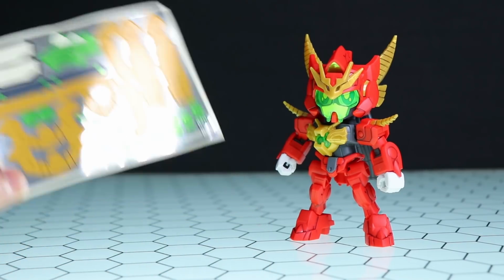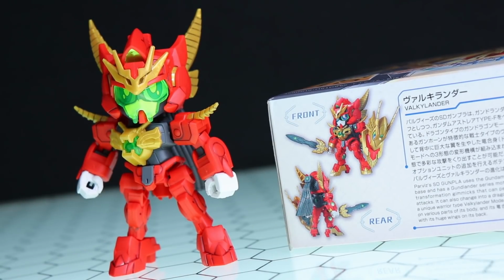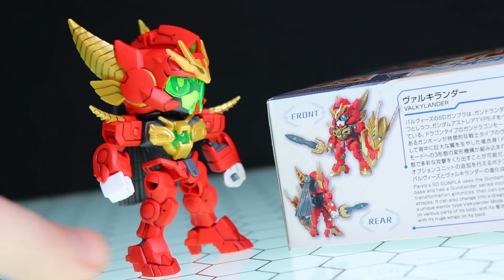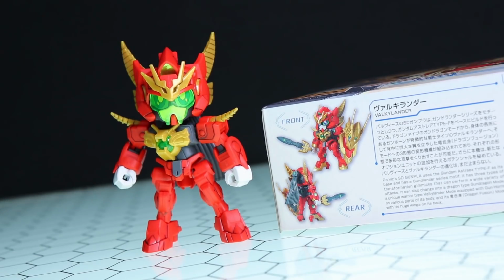For example, the bottoms of his feet, etc., they should all be gold, just like what we were looking at here on the side of the box. But I still feel he looks quite good without those stickers. He is missing all of his GN drives, which takes away the kind of 00 aspect that he would have had, but all in all, I still think it looks quite impressive, once again for an SD kit that is.